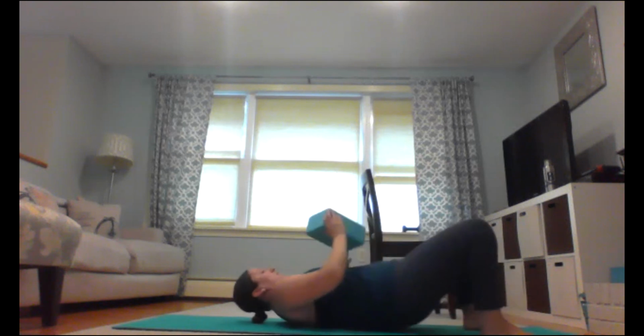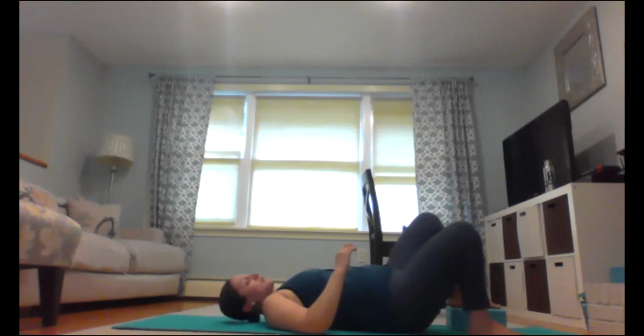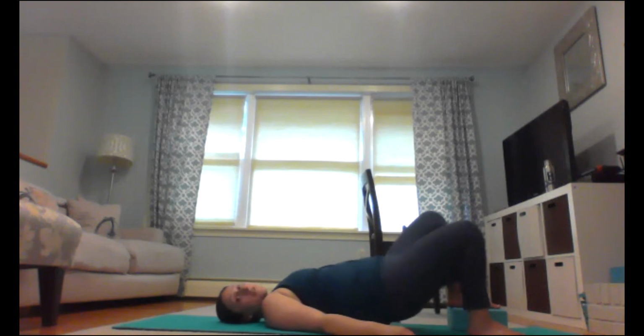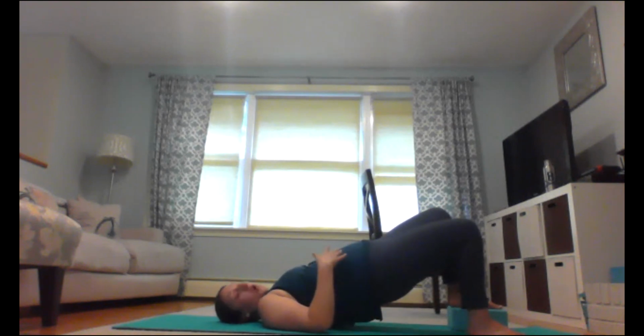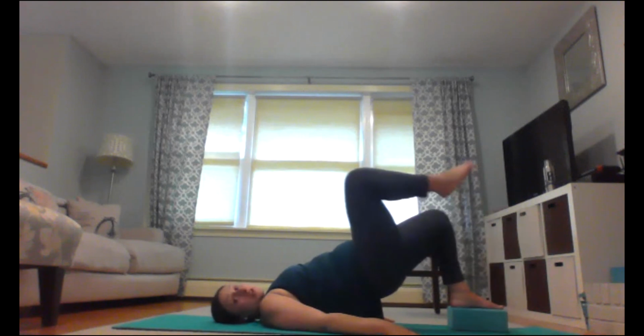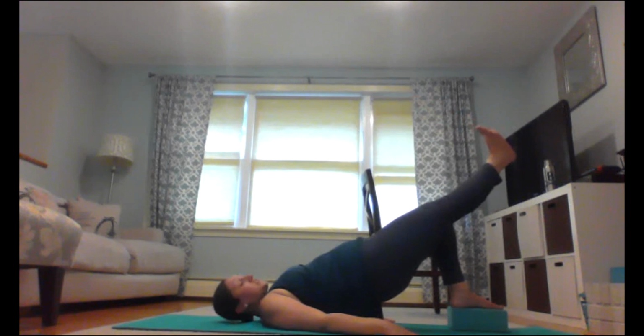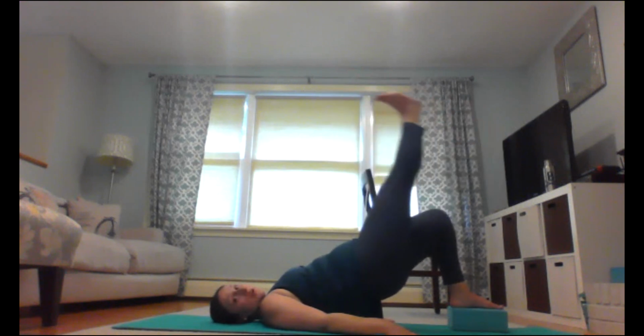I'll turn so you can see me now. Let's put the block under the left foot and set up for bridges. So inhale here. On the exhale, pick your hips straight up. You've got one heel elevated, one not. See if you can keep those hips level. Now really squeeze into your left glutes. Bring your right knee into the air and extend it. Pull through your heel down, just in line with the other knee, and lift up.